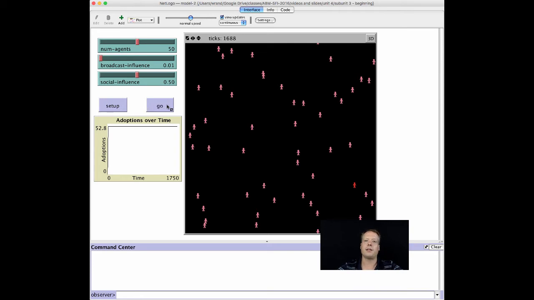Now, as I mentioned in the overview for this model, the problem is that this is just going to run on forever, so we actually want it to stop. And right now, the plot doesn't look very good, right, because it's going to run on forever. So what we want to do is add some code to make it stop at a certain time.